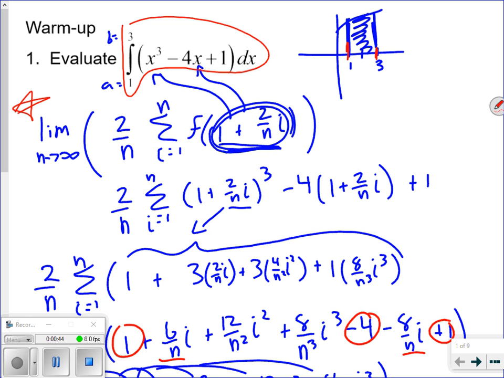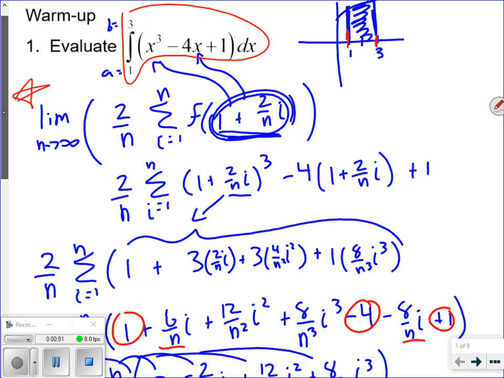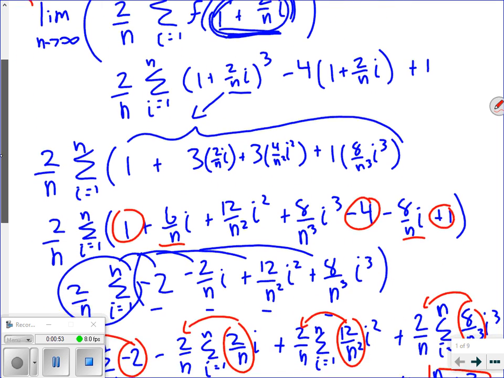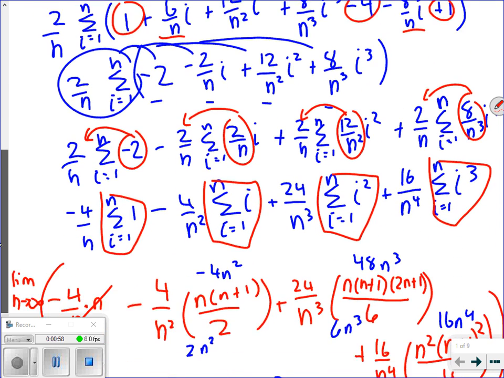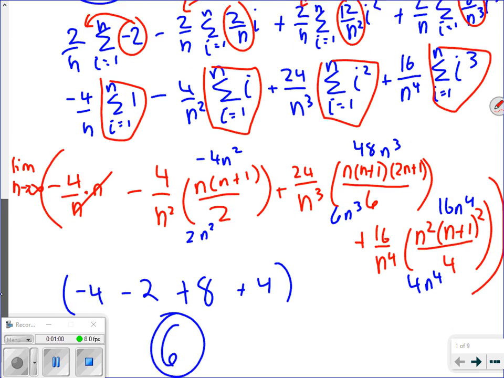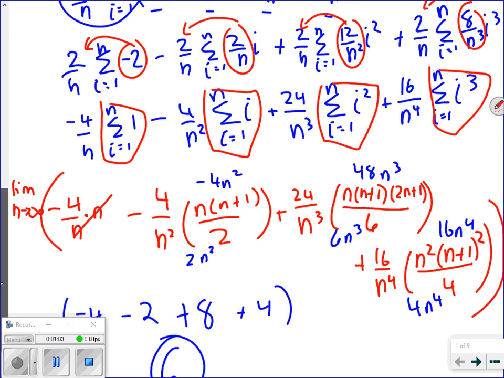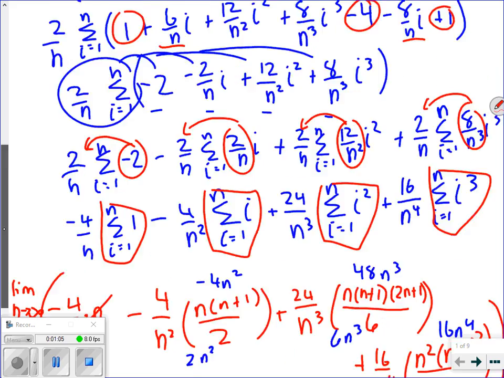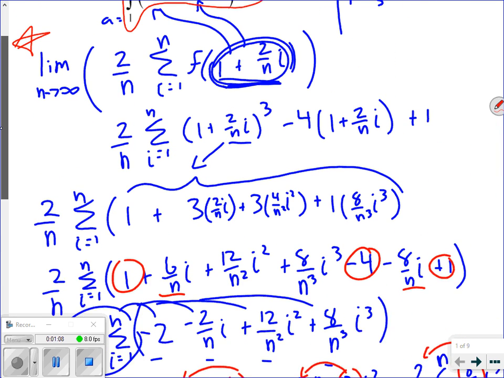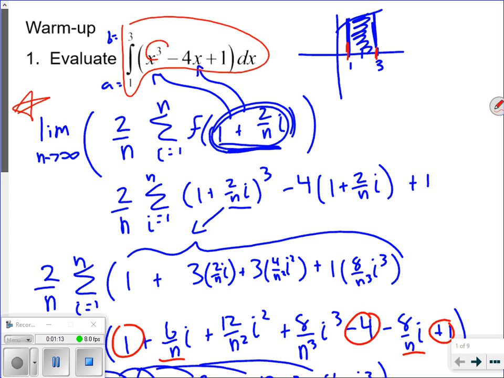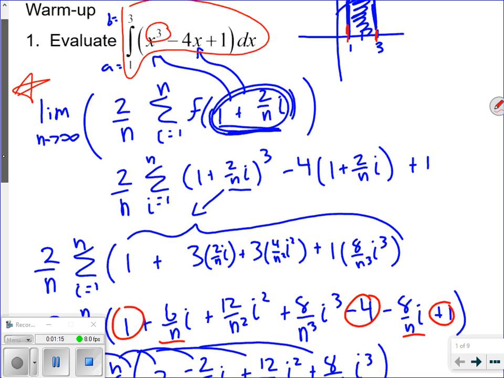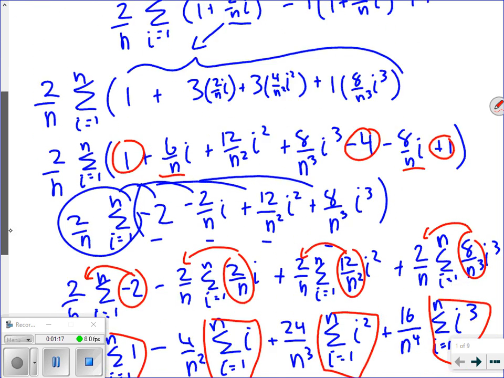So I've got a warm up here for you to try. It's already completed on my notes, but I encourage you to pause the video and maybe try this on your own. If we have time, which, this being a longer problem, we probably won't in class. But again, it's a good problem. Pause the video, see if you can get this answer. The only reason it's long is because it is a cubic function. A cubic function means we're going to have a few more terms, so it looks like a lot, but it's still the same steps.